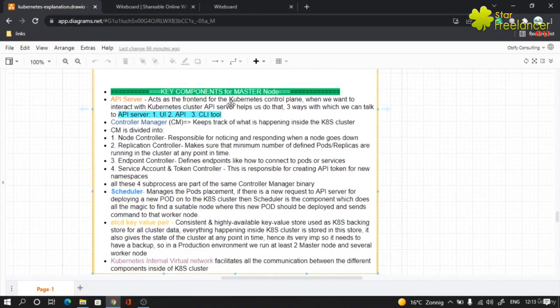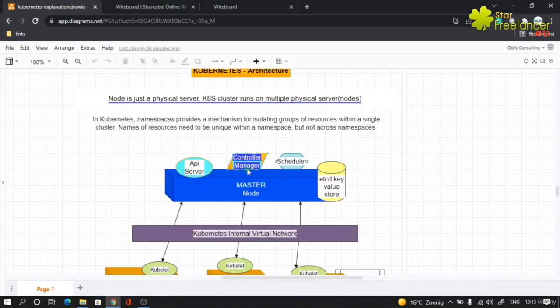The API server acts as a front end for the Kubernetes control plane. When we want to interact with the Kubernetes cluster, the API server helps us do that. What does it mean? Basically, this whole master node is surrounded by something called the Kubernetes control plane. Why do we say control plane?